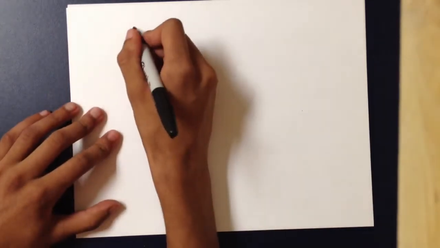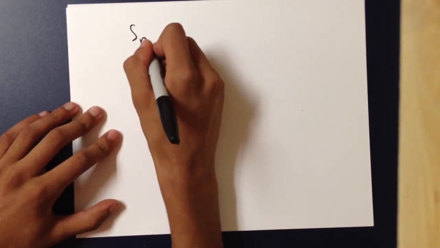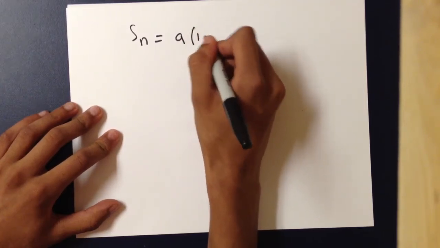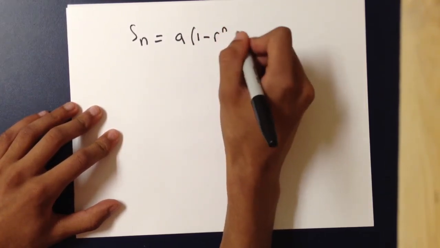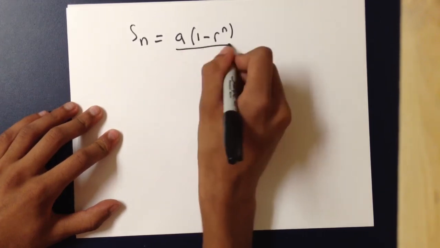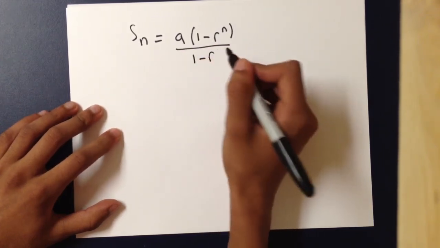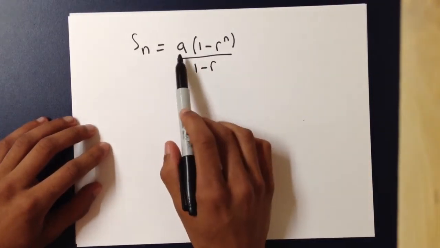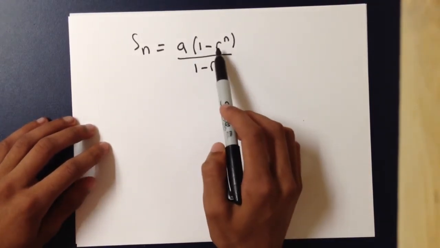So we can either find the convergence for the first 4 terms, or we can find it for the infinite amount of terms. So let's say we want to find it for the first 4 terms. Then we would use this formula. S_n is equal to a times (1 - r^n) all over (1 - r). Now, the a is simply the first term, and the r is the common ratio.